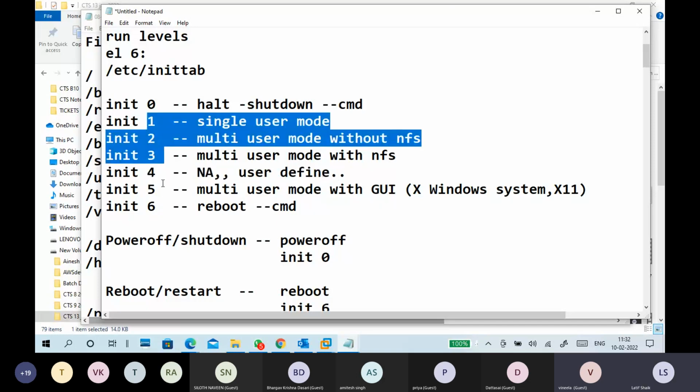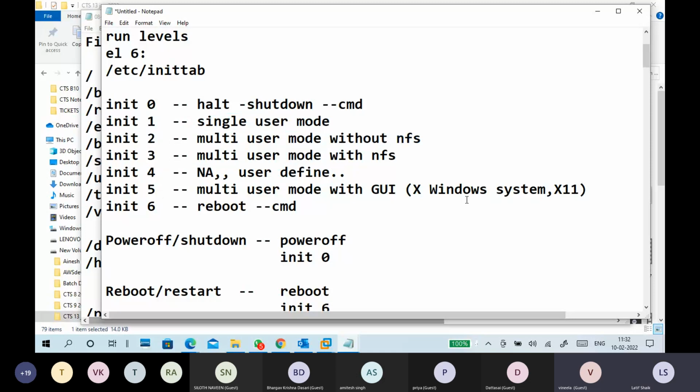1, 2, 3, 5: if you want an X Windows system, generally you have to install a GNOME desktop environment, then only it will work. 5 represents GUI, 3 represents CLI. The others are all CLI only.